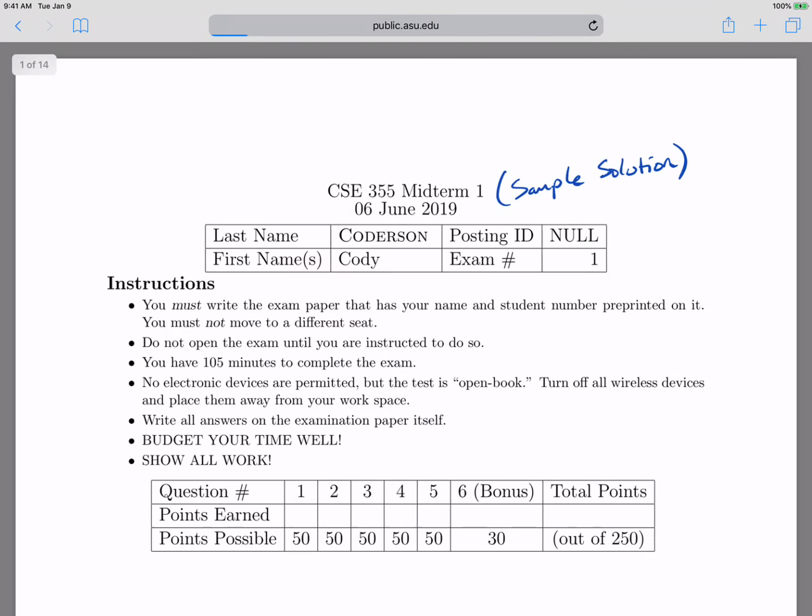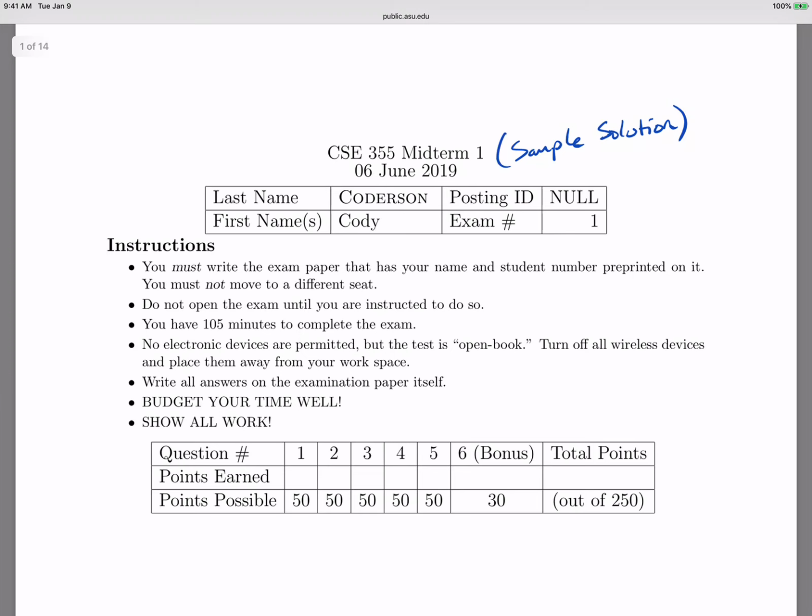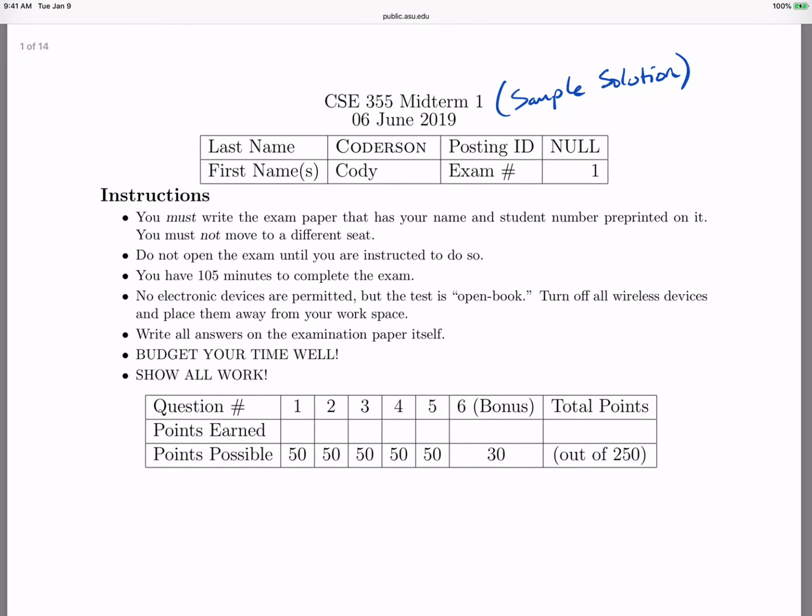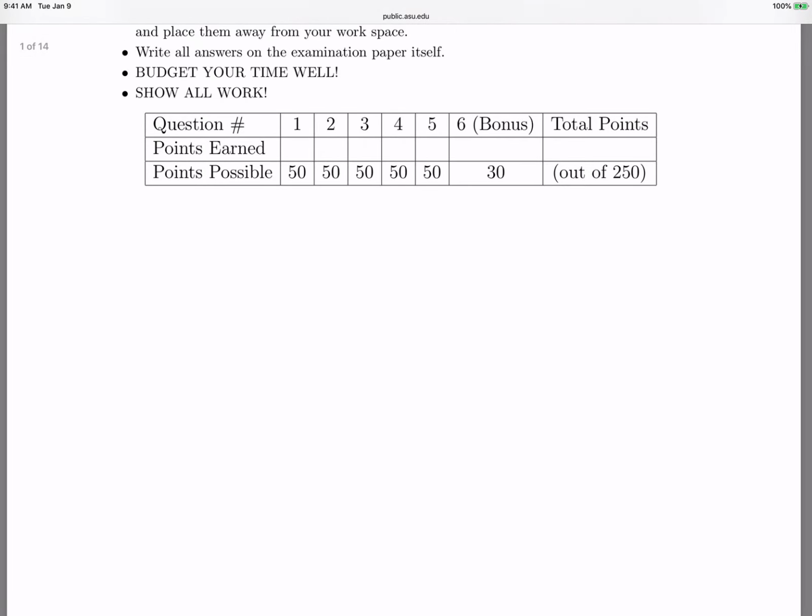Okay, so let's go through the test. This is just a sample. These are not the solutions. Each of these questions can have infinitely many possible correct answers. So I'm not just a robot that goes through and says, this is correct, this is not correct, it matches exactly or it doesn't. I try to read and understand what you're saying. And of course, I could have made a mistake. That's why you can always have your test regraded. But I tried to be as forgiving as I can be.